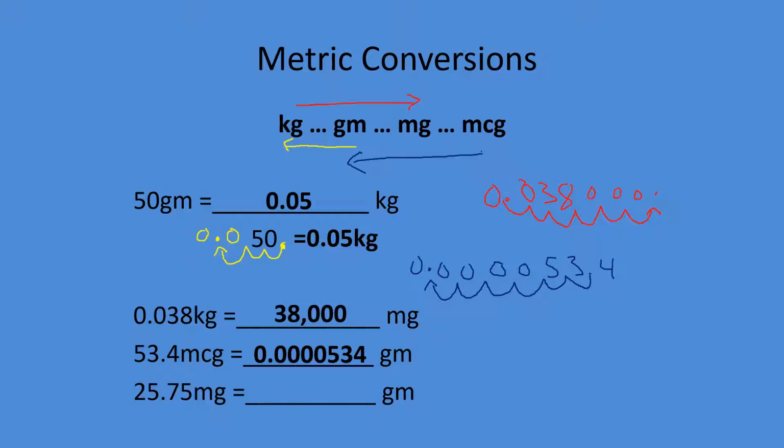Let's try green now. All right, how many spaces left or right? Milligrams to grams. Can't really see that. 3 to the left. So let's see. 25. This one doesn't show up very well. So we're going to do 1, 2, 3. Yep. 0.02575. All right, metric's not too bad, right? Just remember on the left side is the largest, and liters, mLs. So when you use scratch paper, first thing you put on the top are those.